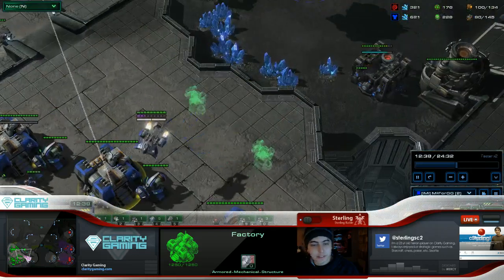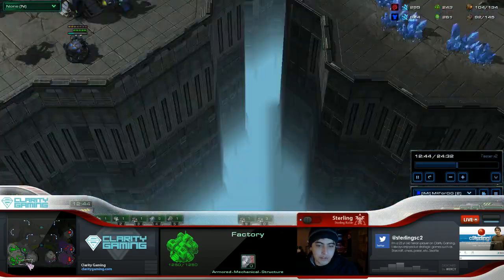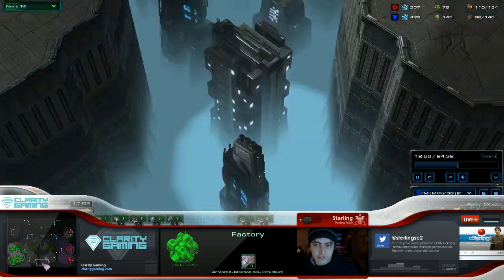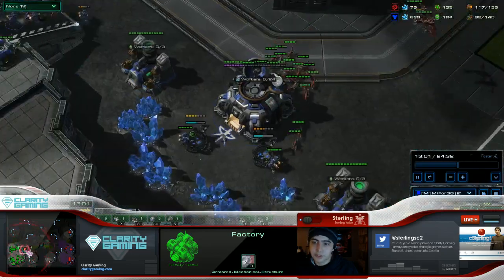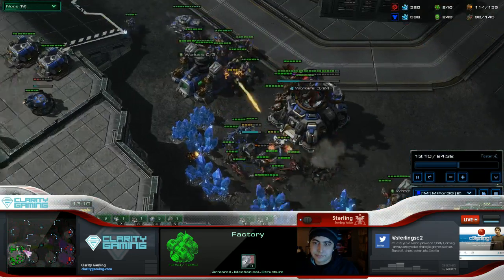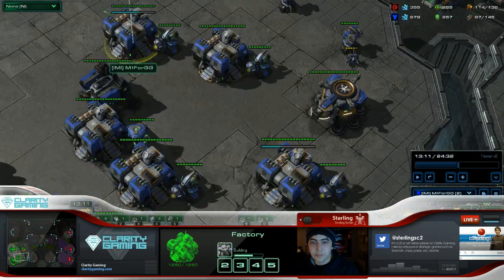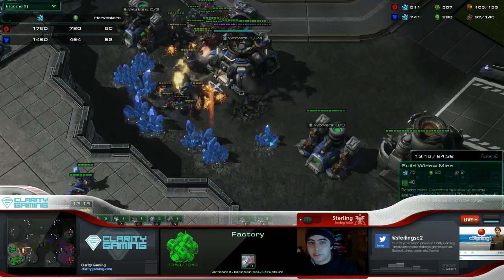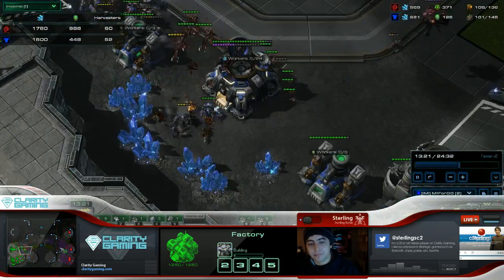He makes a Viking this game, and he's going to do some Hellbat drops. Swooping below the mutas. This is kind of cute, using the Viking to scout for overlords. And this should be a Thor. Thors are on the way. But Zerg's already back in the game.